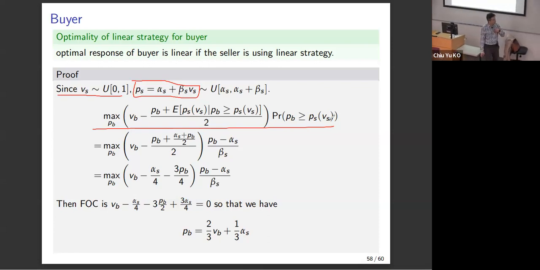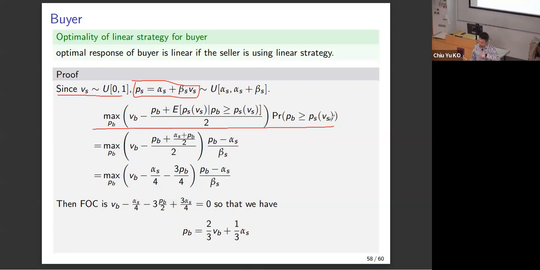You know your valuation, VP. Remember, you're maximizing for each type. So now you are VP, and you know your valuation, so this is a constant for you, because we're picking each type. Make sure that this is you. You know yourself. What you do is you choose, evaluating this level, PB.